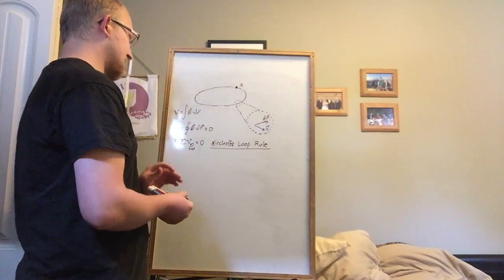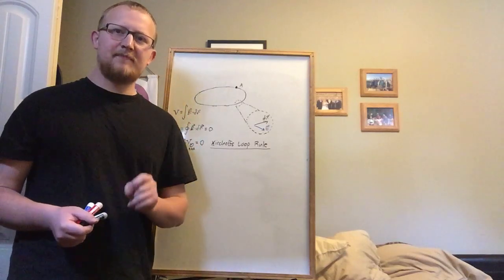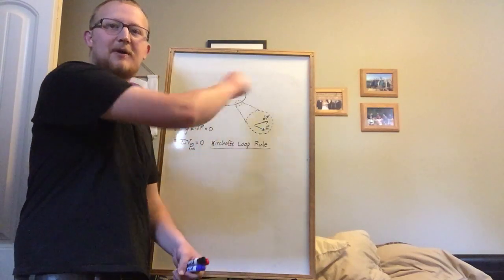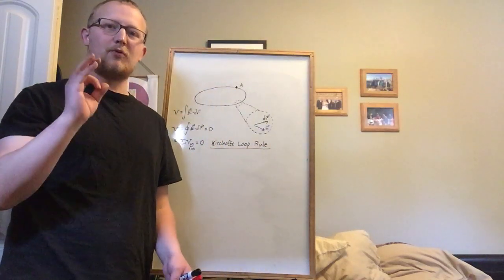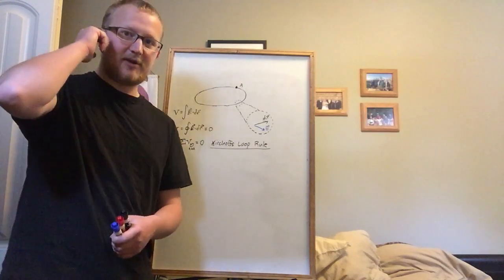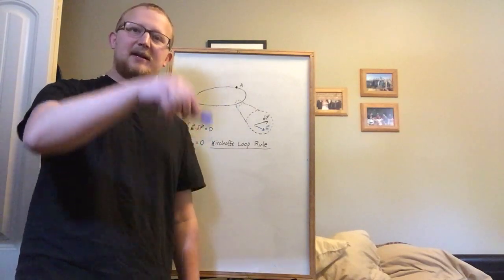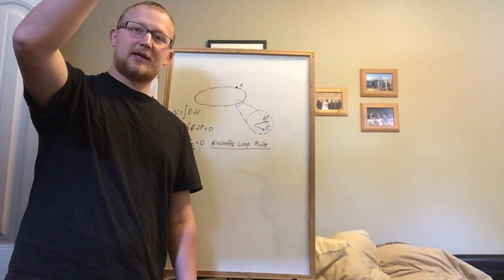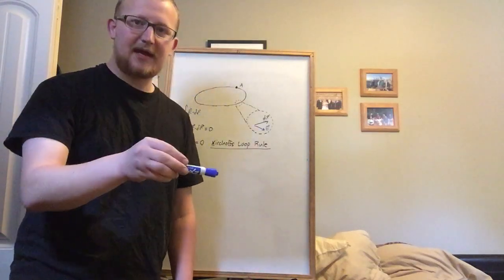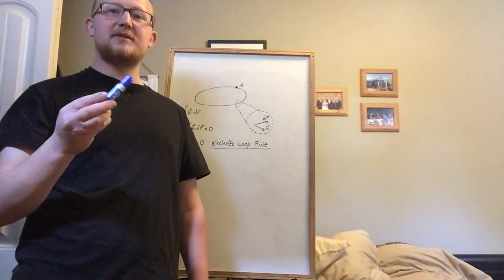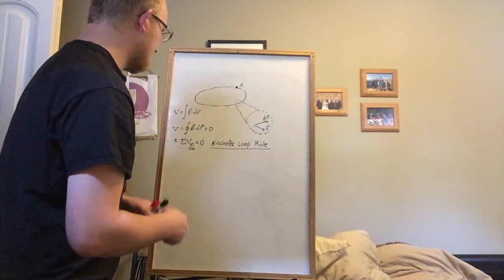The point is that because electric fields are conservative, if you travel around and come back to the same point you left from, you did zero work. And that's similar with gravity, right? If I pick something up and then I drop it back down, I spent energy picking it up and did work, and then I gained work back dropping it back down. So anything that moves and goes back to where it started from, the net work done on it was zero. So electric fields are also conservative.